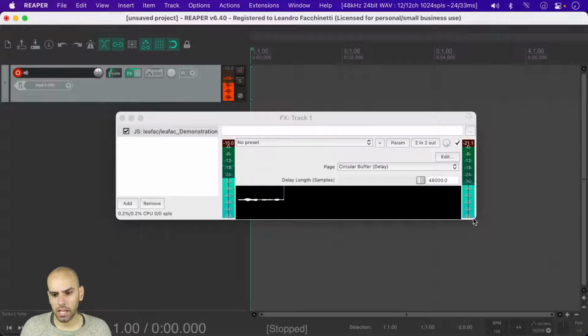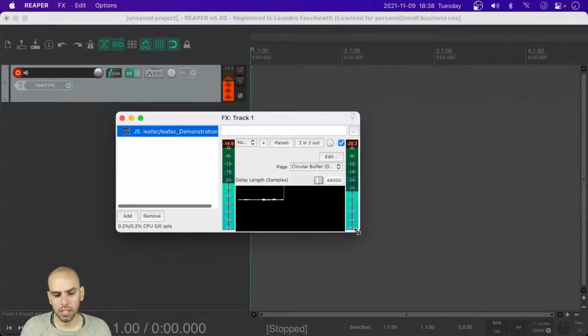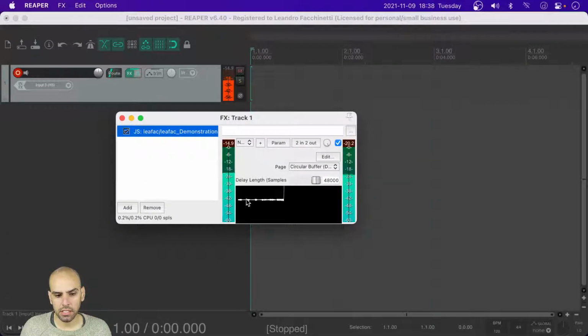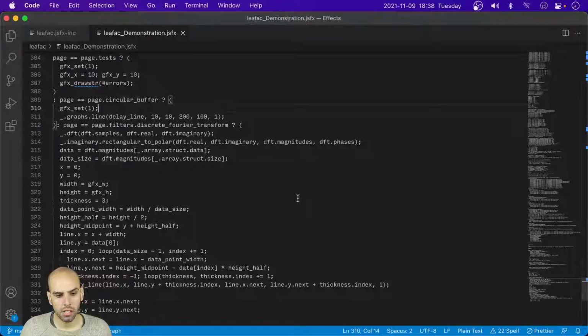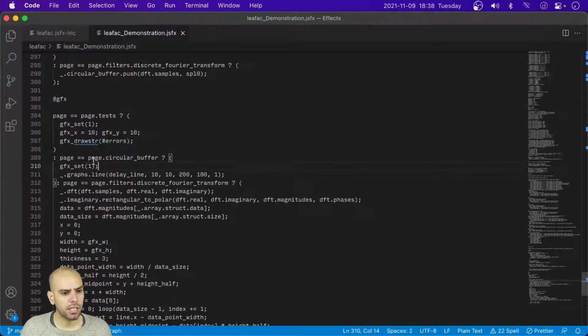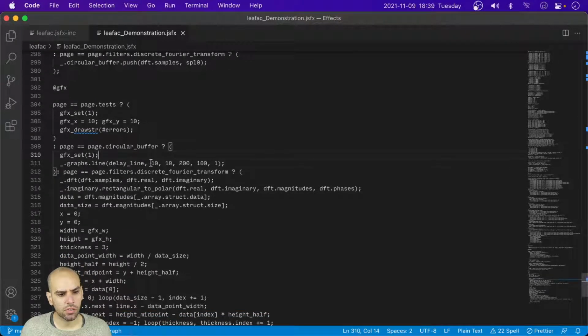And now you can see as I speak, oh, it doesn't get bigger. As I speak, you can see the line graph updating here. That's great. Let's make it bigger. I don't need a padding on the top or on the bottom. I think I will have a padding though. Yeah, times GFX X retina.